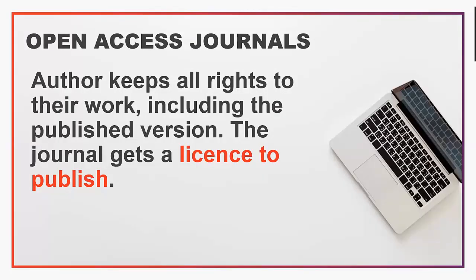Thinking about open access journals though, in comparison to subscription-based journals, when you're publishing in an open access journal, usually the author will keep all rights to their work, including that final published version that we've just been talking about. In these situations, you as the copyright holder then usually give the journal a license to publish. So you retain the copyright, but you sign some paperwork to say that you're licensing the journal to publish that work on your behalf as the copyright owner. You'd also then give that version of the paper a Creative Commons license, and that is how it would be openly licensed. And I'm going to come on to talk about that in a moment.